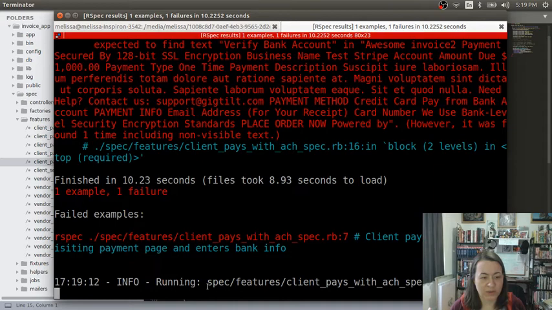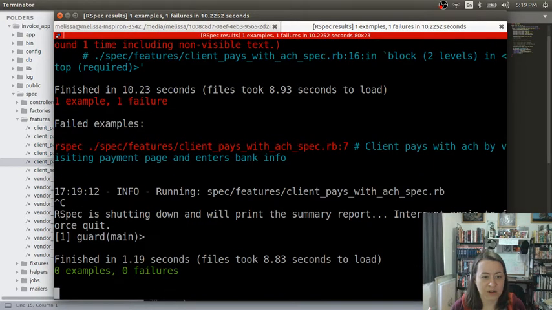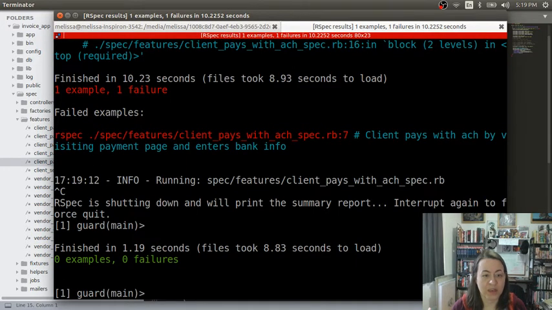I think, what if we try just sort of forcing it? I don't want to quit guard. Should give me back to the thing, and then it should go with the next one. So I think it was the next one after. And force quit. Let's try interrupt again. Here we are at main.